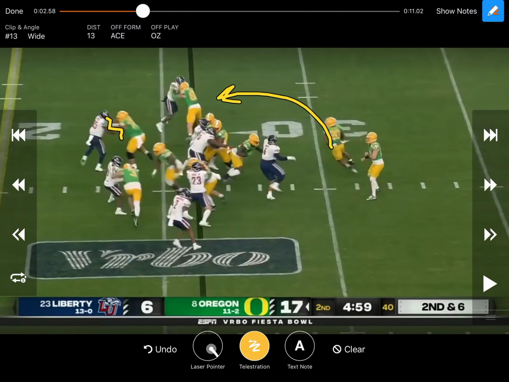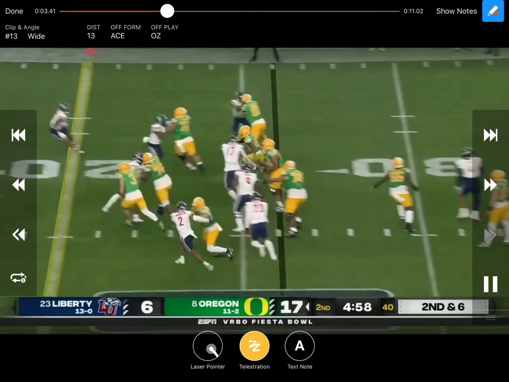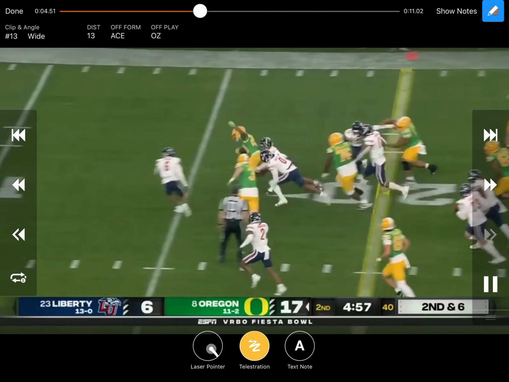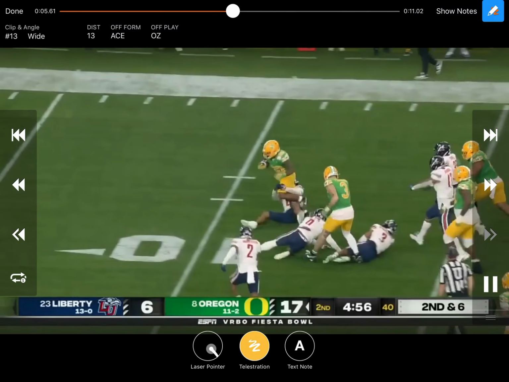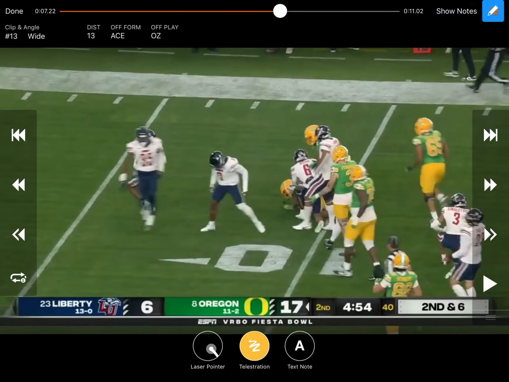Now we're stretching that thing instead of going straight downhill with the back. There's your kick. There's your center all the way up on that backer. Everybody else had been pinned. And now we're rolling right there in the alley. Changing the gaps and moving the gaps is huge right there. Big play there against the slant for Oregon to take advantage of Liberty guessing wrong defensively.